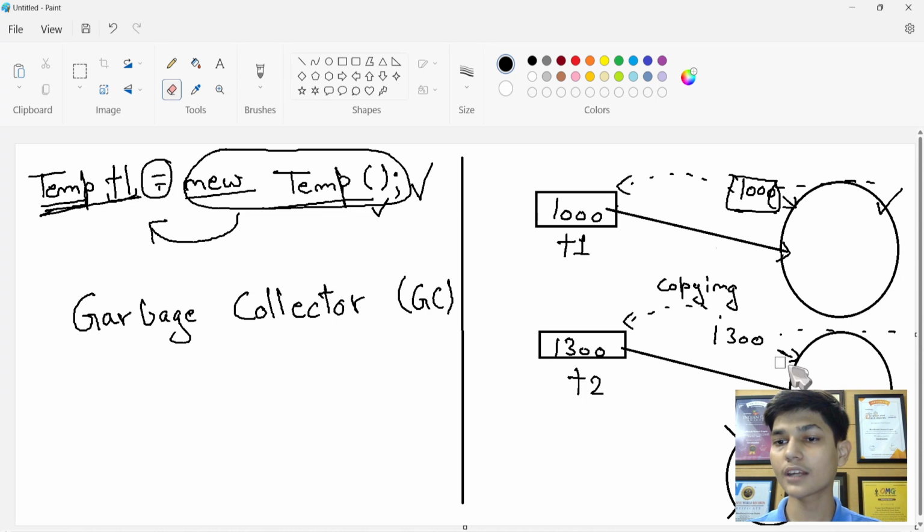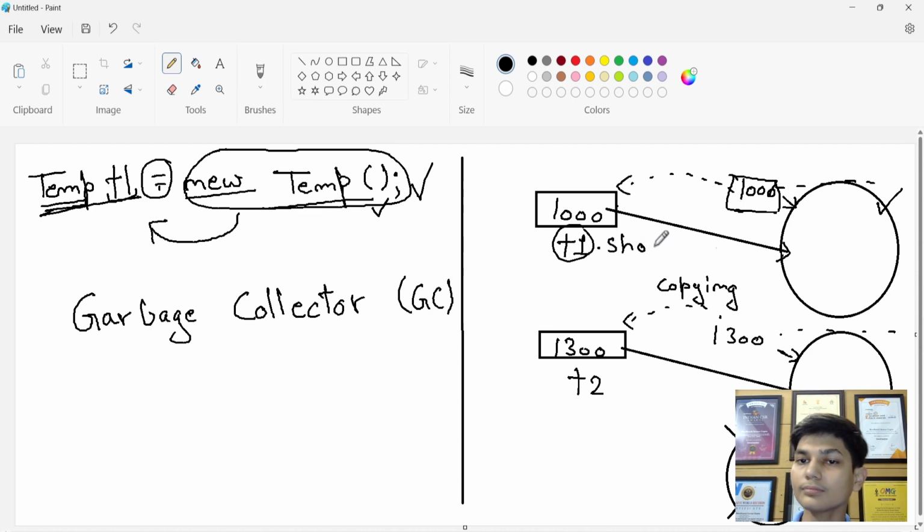If this is the object, it has its own address stored in the buffer, say 1000, and from the buffer it gets copied to T1, and T1 starts referring to it. Then using T1 we call the method dot show, brackets and semicolon.